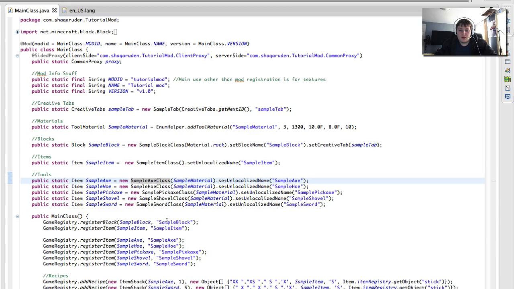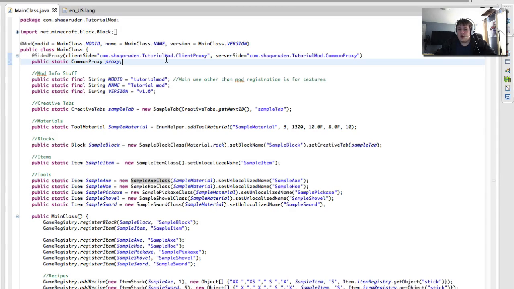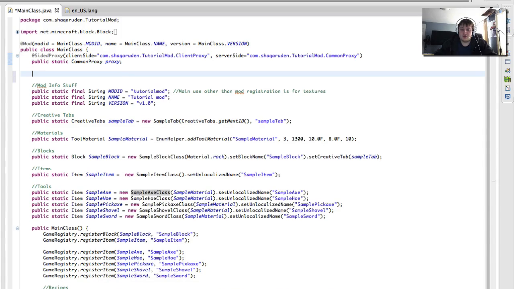Alright, so this is where we left off last time. We created our own custom sample tab in Minecraft. So we're going to continue on from there in getting this done. So I'm just opening up my folders here and stuff. So first thing that we got to do, it's a little bit different than what I thought. They haven't quite converted everything away from IDs as far as us having to use them and put them in ourselves. So here's a fail-safe way of doing IDs for your items.